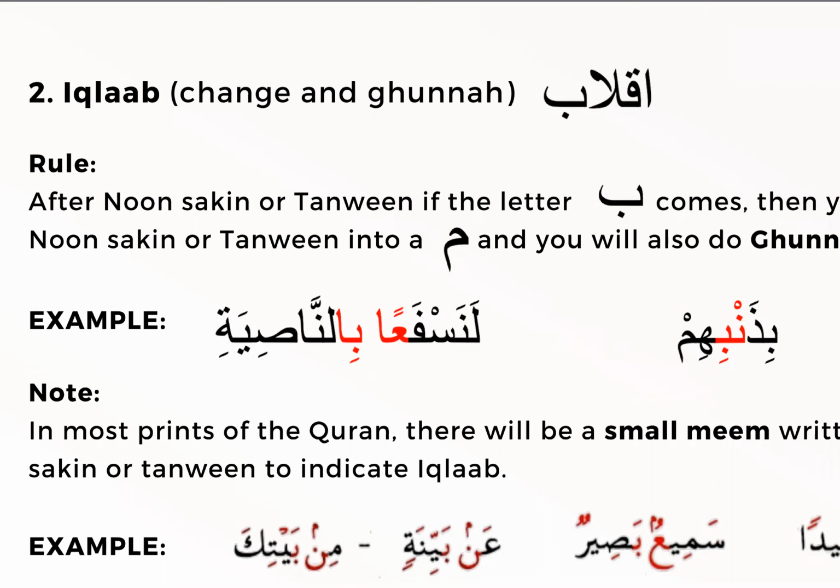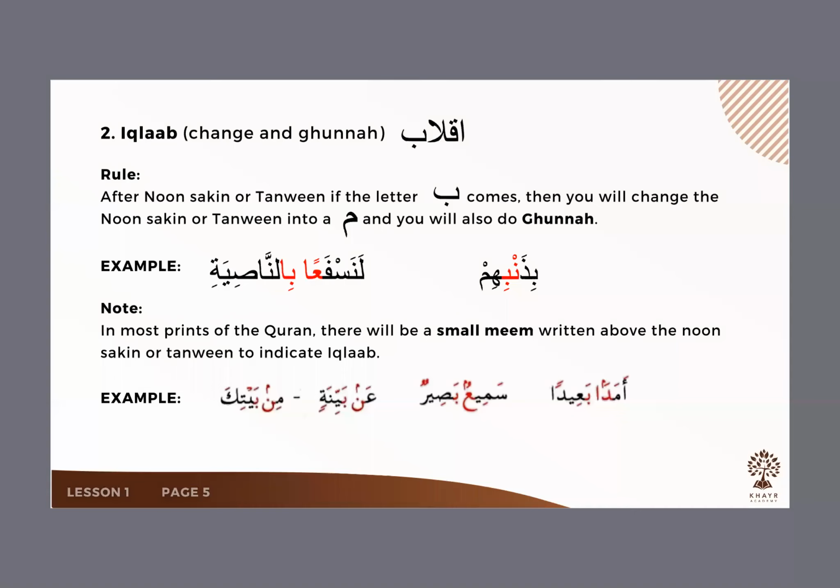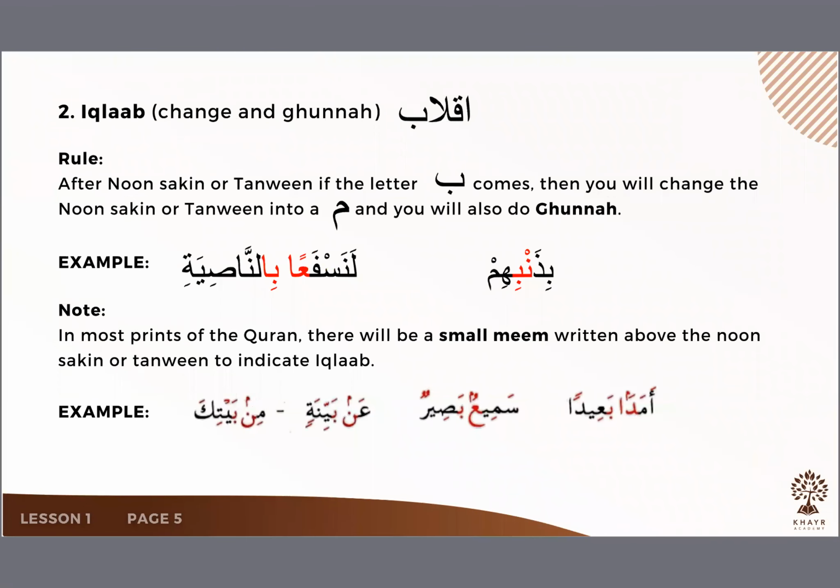Quick question. Yes. You said that when we change the alif to a meem. We don't change the alif to a meem. We change the tanween into a meem sakin. It doesn't have to be an alif. It's okay. Just say your question. Yeah. So you know it's got two fathahs. Do you change it to one fatha? Yeah, we change it into one fatha and a meem sakin.